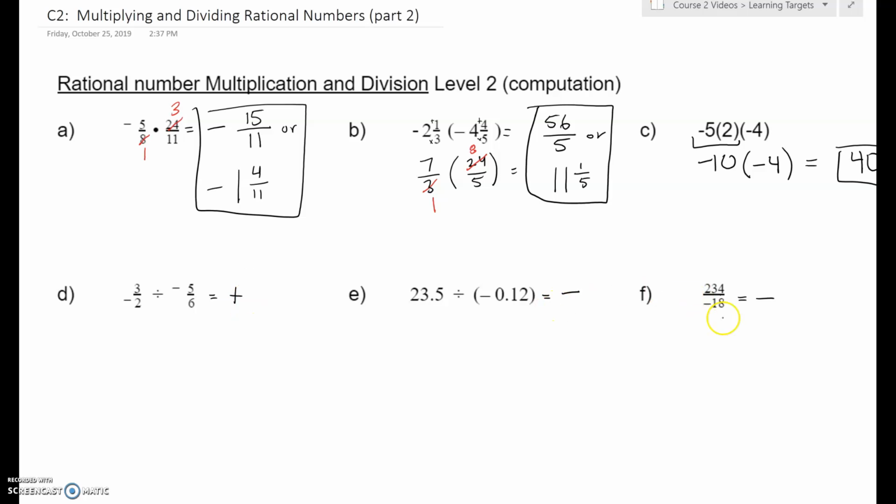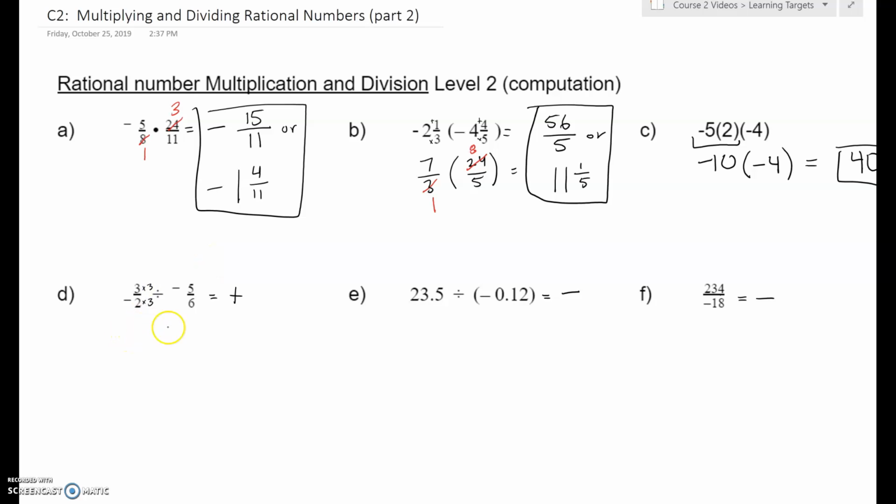We're going to have a positive, a negative, and a negative. So let's go ahead and do this. If you learn to divide fractions using the save, change, flip, or the keep, change, flip method, go ahead and use that if that works for you. My favorite method is using common denominators. So I know that halves and sixths, I can make the common denominator 6 by multiplying this fraction by 3/3.